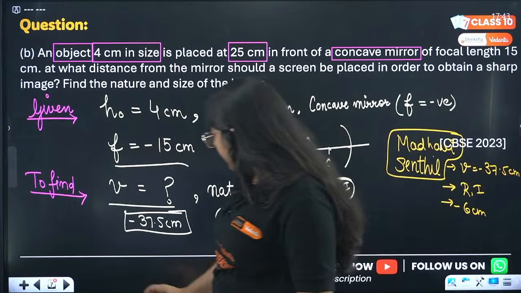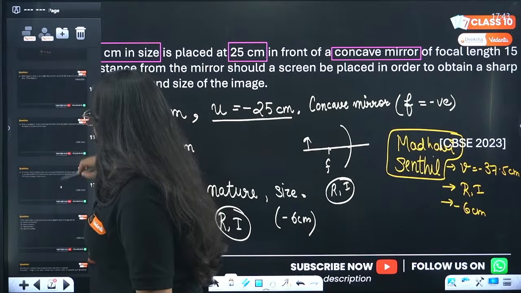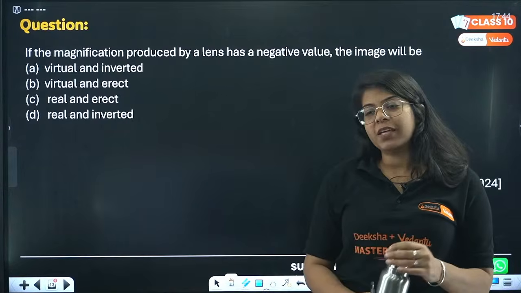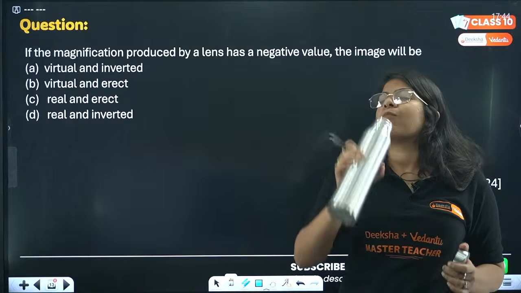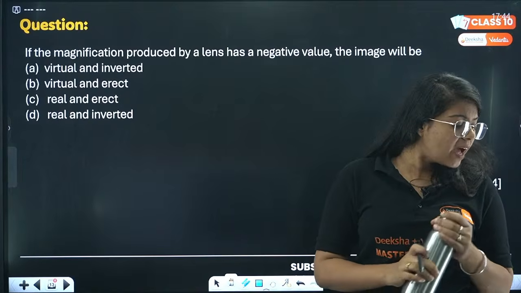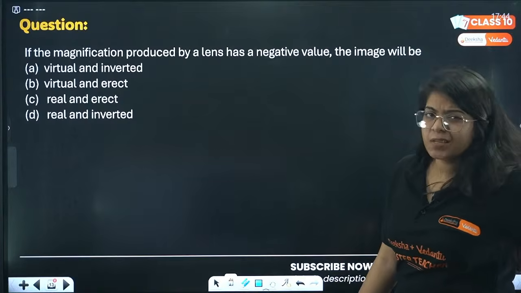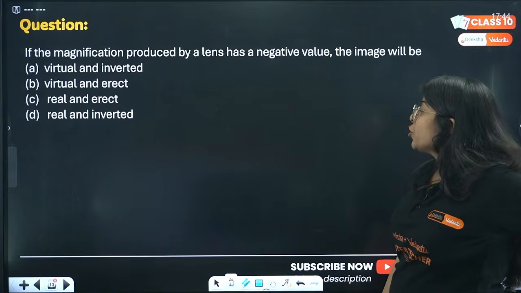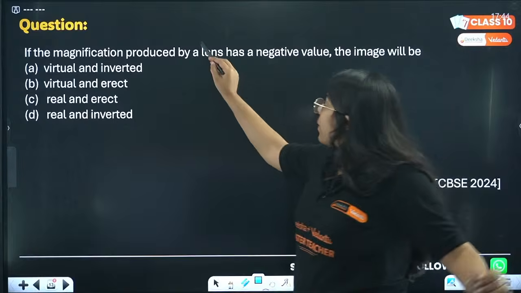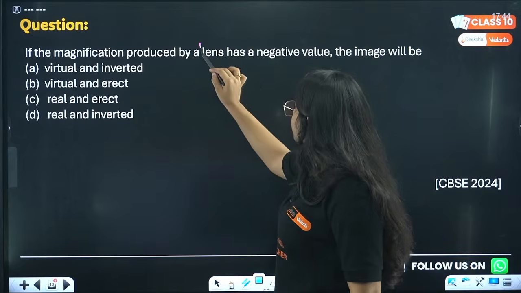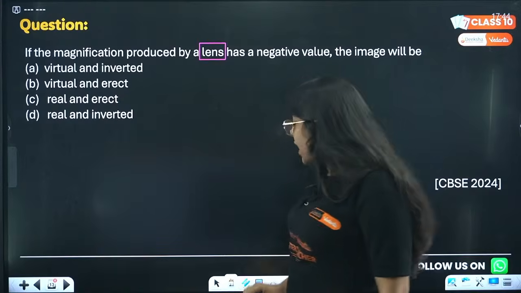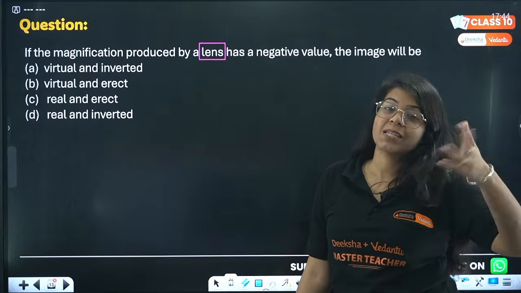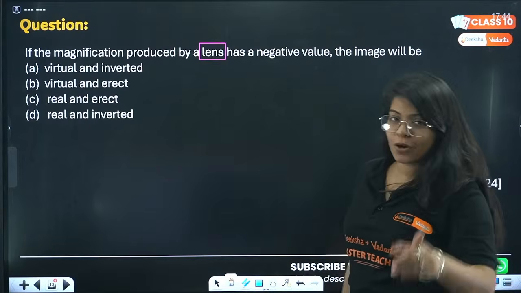Okay. Now a numerical, and MCQs for all of you. Answer this. Okay, Madhvi. I have a very good and simple MCQ for you to lighten up the mood after a numerical. Make sure you read this very carefully. You know what I did once? I read lens and thought it's a mirror, and I did the whole question wrong in my class 10th. I still remember. So you don't make that mistake.